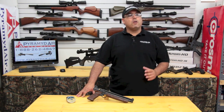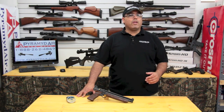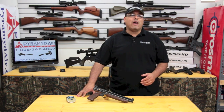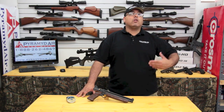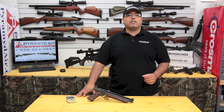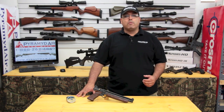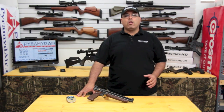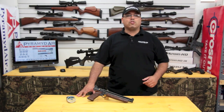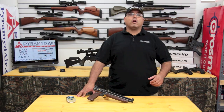Boy, it sure is hot here in Arizona. I got the weather report this weekend and we're supposed to hit 125 degrees. This means I'm going to be shooting indoors for a while, and today's product is definitely up for the task. It's the Crosman 1377 multi-pump pneumatic pistol. This pistol has been around a very long time and it's still shooting just as straight as ever. Let's get started and take a good close-up look at the classic Crosman 1377.